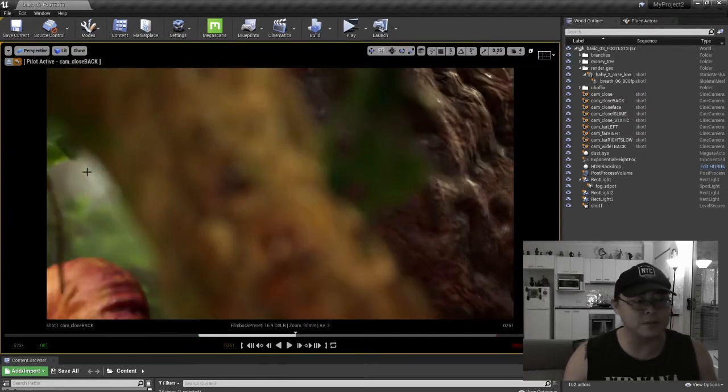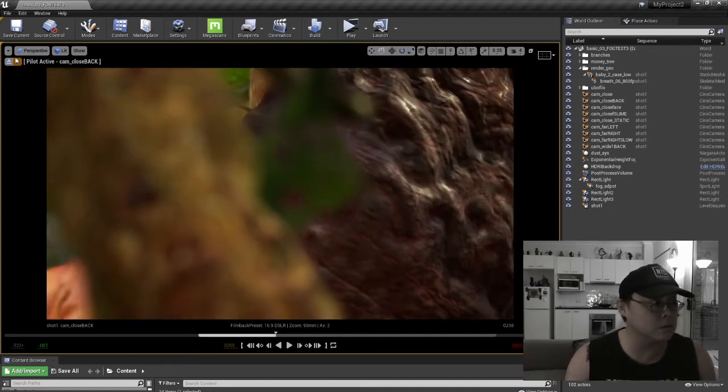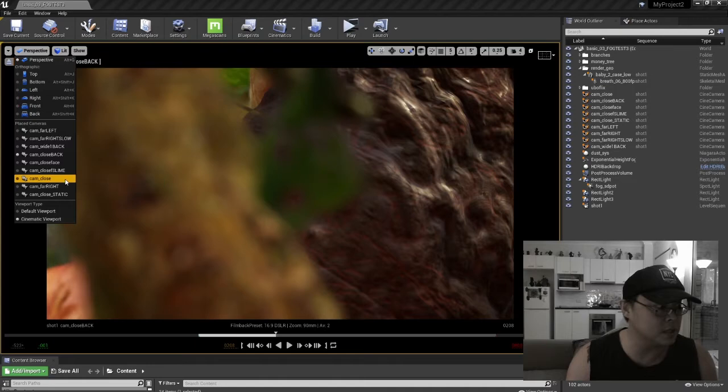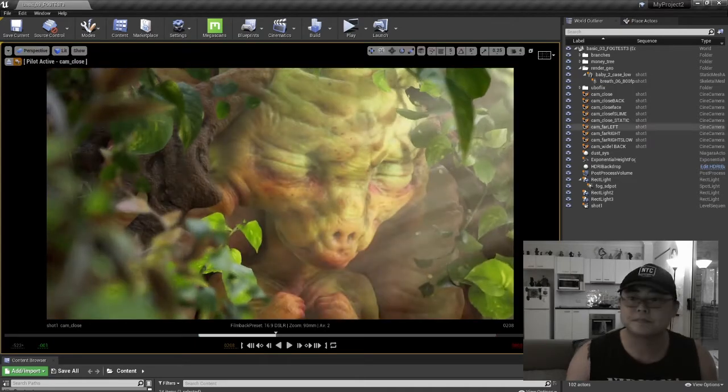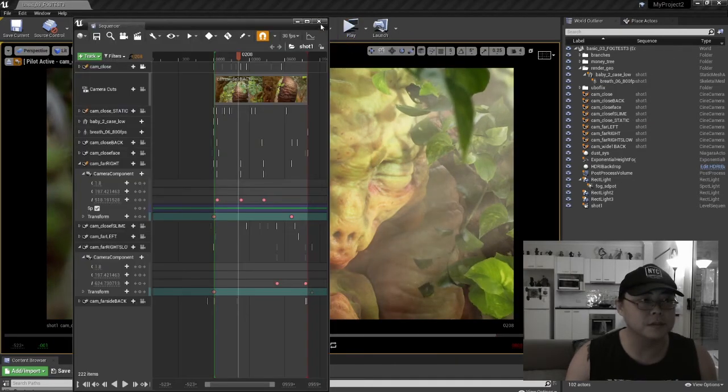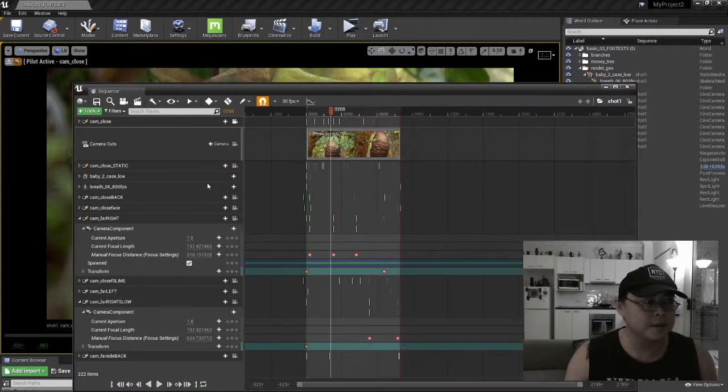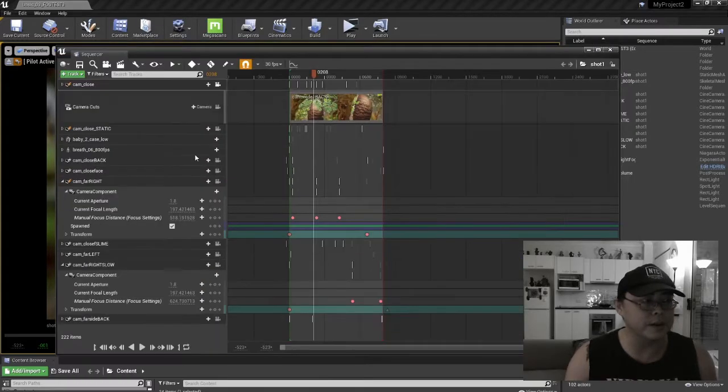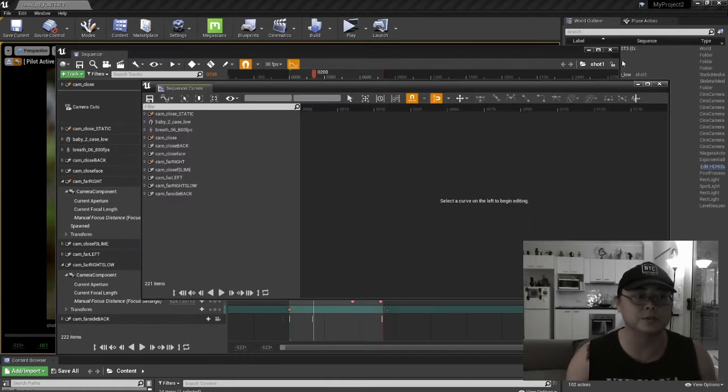So once you set up all the cameras, you can use this handy tool called a sequencer, and it's basically like an editor. And you can put all your cameras and stuff in this, and then do animations like changing the focal length and the speed of the cameras and everything like that in Unreal, which is pretty awesome as well. It's got its own inbuilt curve editor for editing animations.